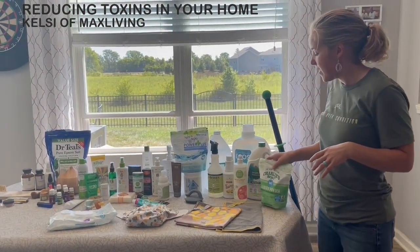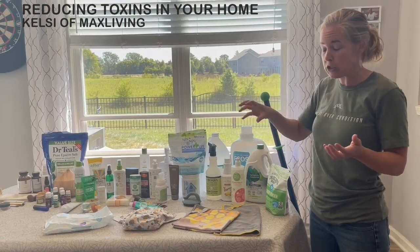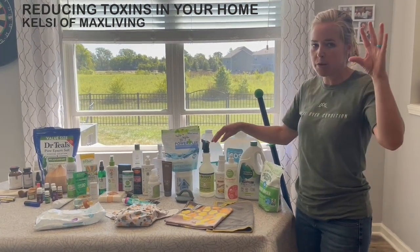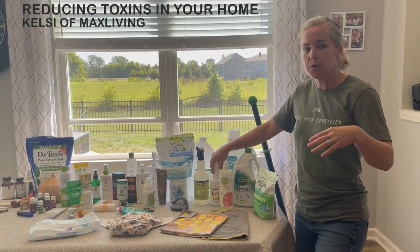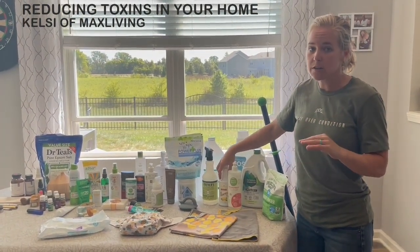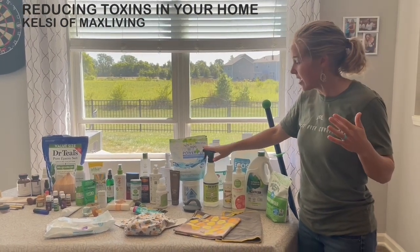Okay. And then here's some of our dishwashing detergent. There's lots of options for healthier dish soap. And then Thieves cleaner. We put a portion of this into a spray bottle and have a couple around the house. We use them for everyday cleaning, for bathrooms, for countertops, for spots on the floor. So we really are a huge fan of the Thieves cleaner. A little bit goes a long way and has lasted us for quite a while. So this is another alternate for just a healthier everyday cleaner.